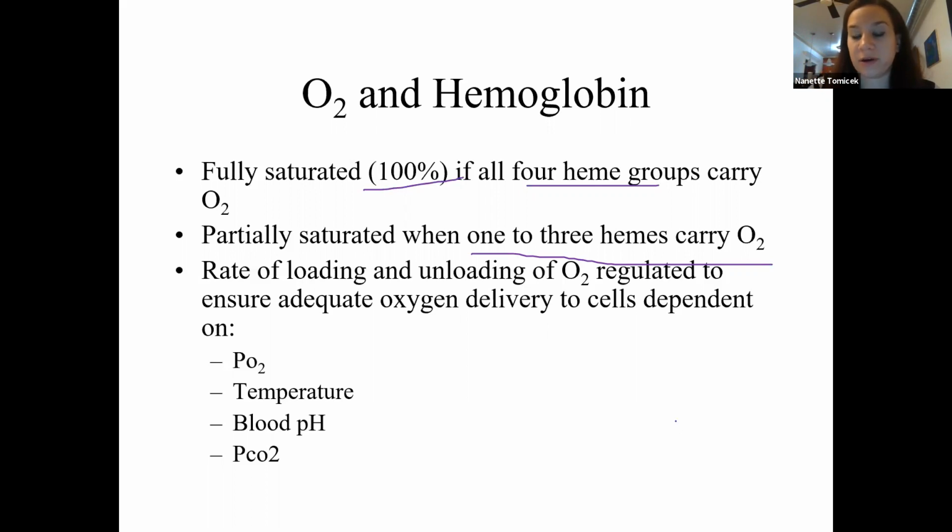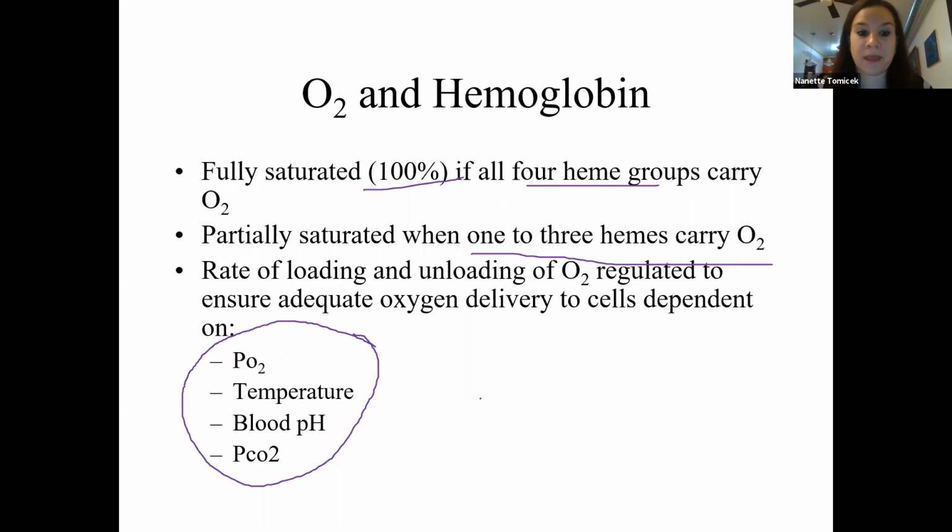We're going to look at the curve of how oxygen is loaded and unloaded, but know that there are other things here that can change the shape of that curve and change the pressure for loading or unloading. What we actually find out is that we don't completely unload the hemoglobin molecule when we go to the tissues. Even though we're going from a partial pressure of 100 millimeters of mercury of oxygen down to like 40 in the tissues, we still often only dump off 1 oxygen molecule, and then we take the 3 back up to the lungs.